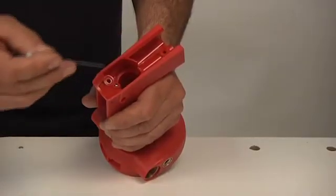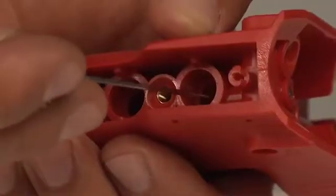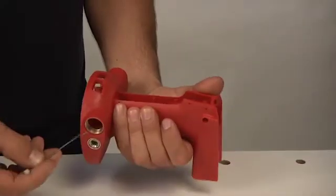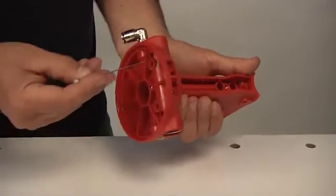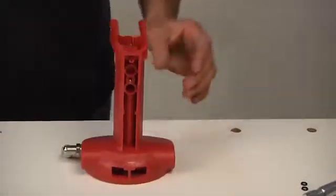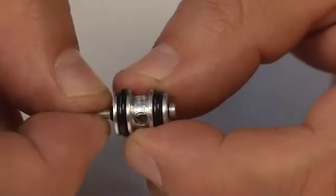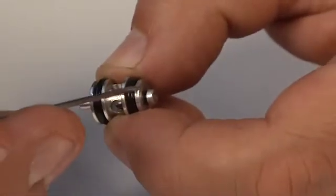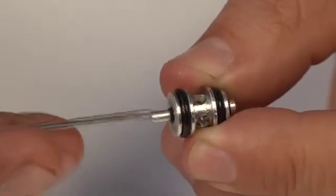Check the conditions of the handgrip, in particular the gasket seats, the push-button housing, and make sure that all threads are in good conditions. Before reassembling the push-button units, make sure that the internal side slides smoothly, and that all O-ring gaskets are in good conditions. Replace the component, if required.